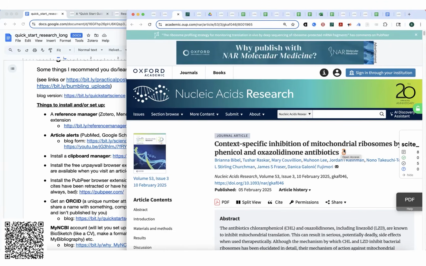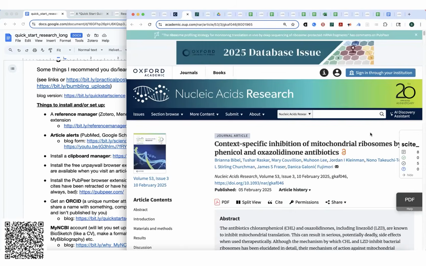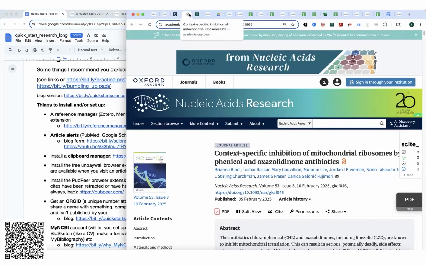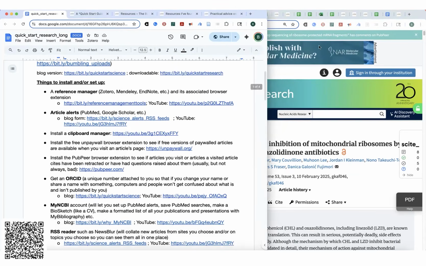But sometimes things aren't open access, and there are still legal versions of the articles available online. What Unpaywall does is indicate whether there is one. If you have a grayed closed lock, that means there's not a free version available online that Unpaywall has access to, at least. But with this green block, you can see it'll take me to the same page because this article is open access. If the article weren't open access and you saw that green, it would take you to the free legal version.